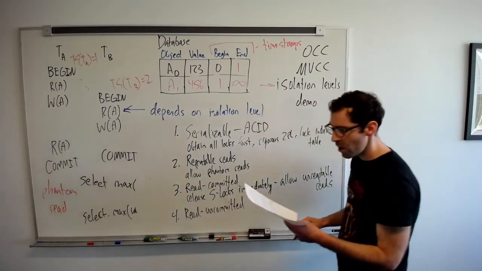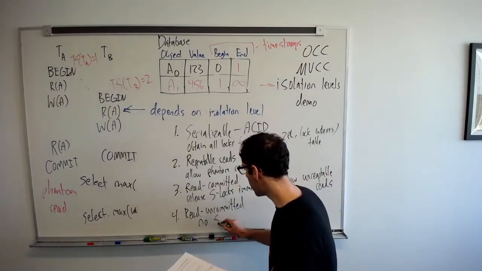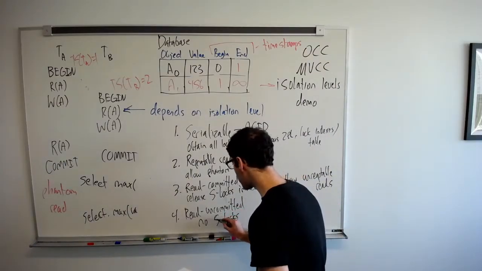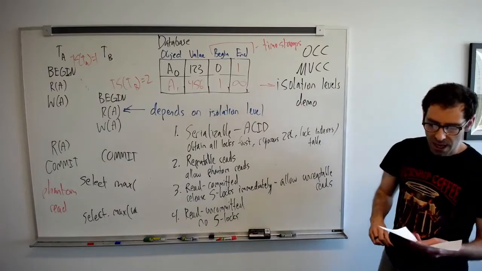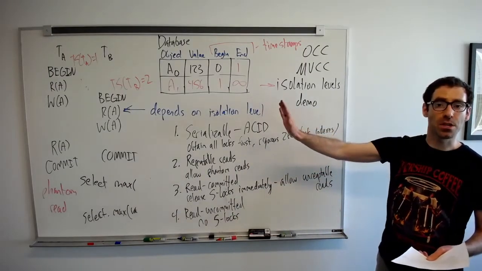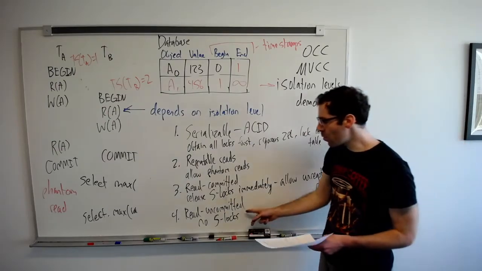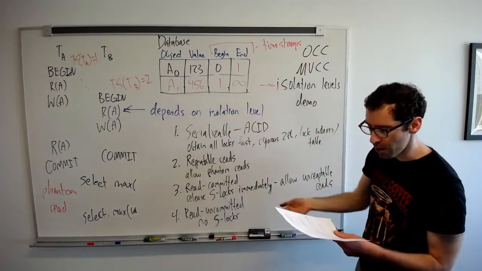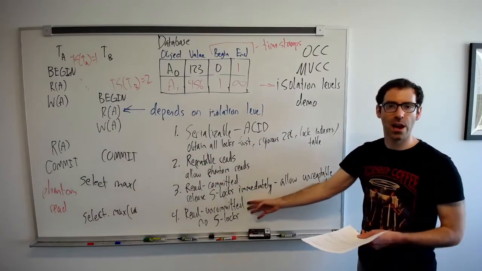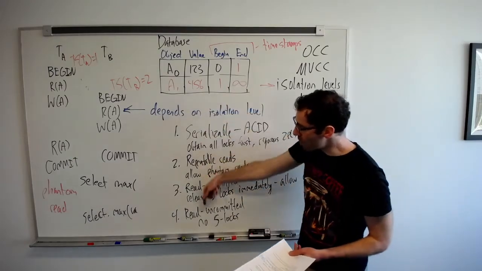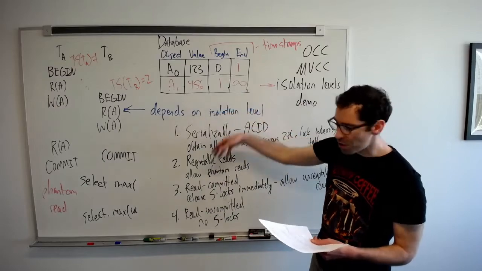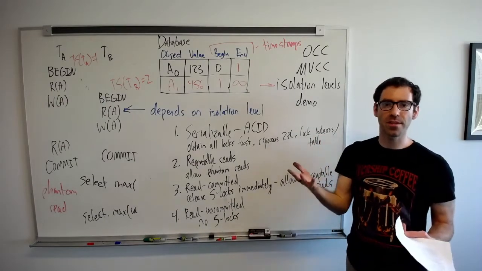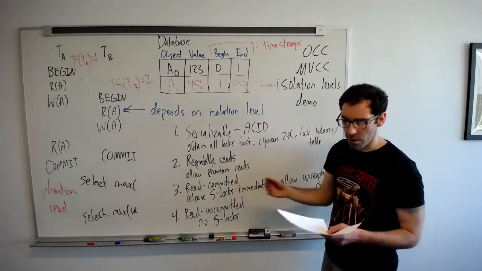And finally, at the bottom we have read uncommitted, where we're just going to not acquire shared locks at all. And so we're going to read any writes that happen, committed or not. Any writes that happen during a transaction, we can read them. And so of these four, we get more concurrency as we go down, but also more concurrency anomalies become possible. And so it just depends on the specific application whether that trade-off is worth it.